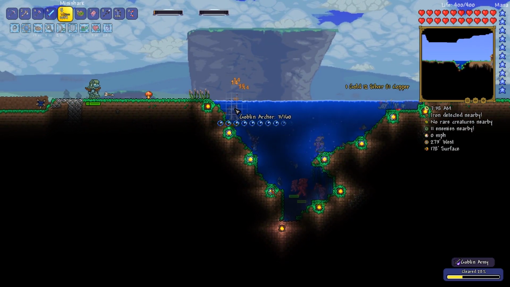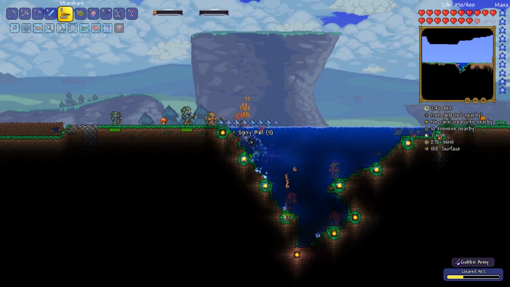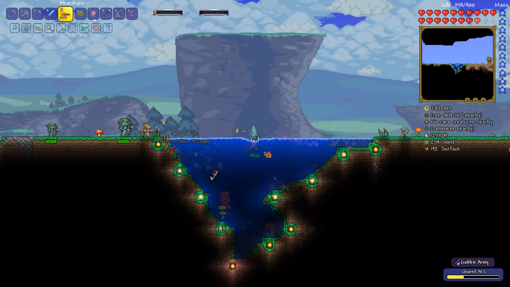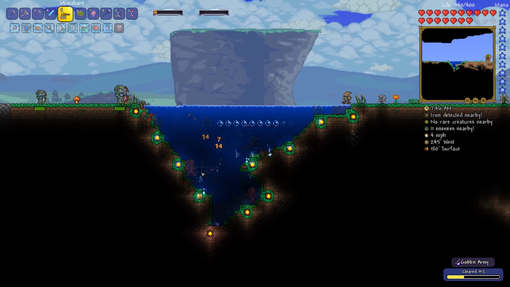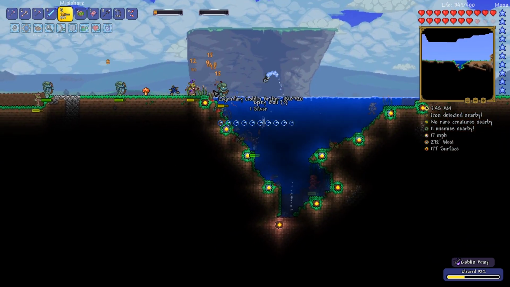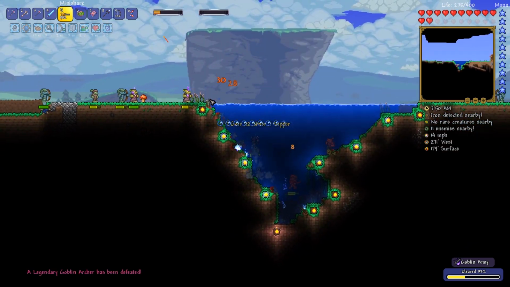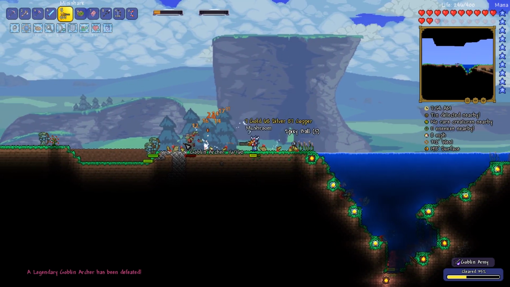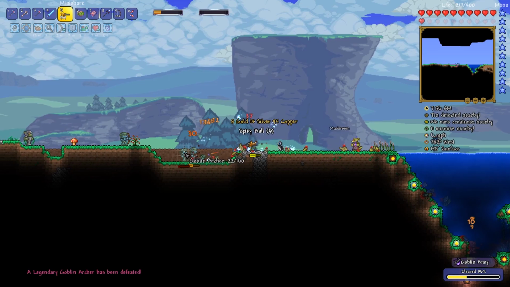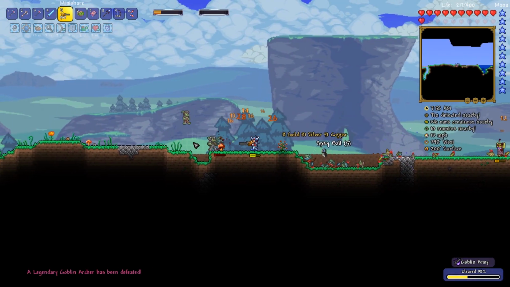Hey, I wonder if death mode makes events last longer. That'd be quite interesting to know, because at the moment, I don't really know. Well, at the very least, what should happen is... Oh, that guy's legendary? Good God. He almost killed me. That's not how we roll, man. Leave me alone, sir. Ow. No, no, no.